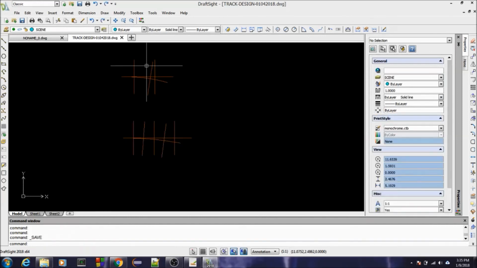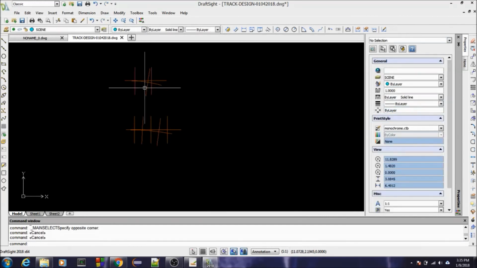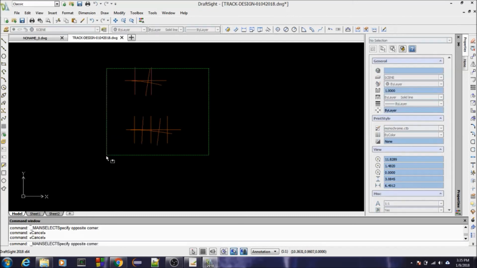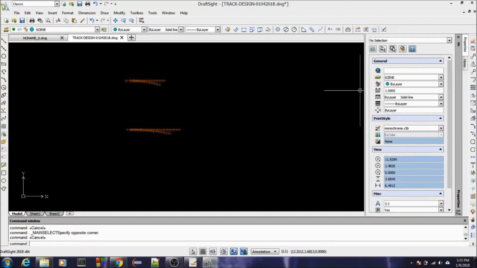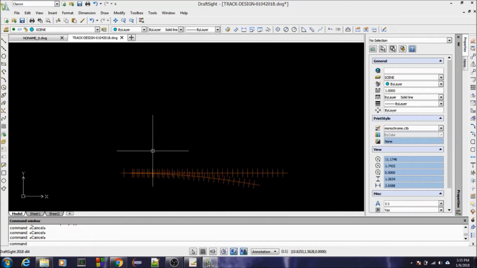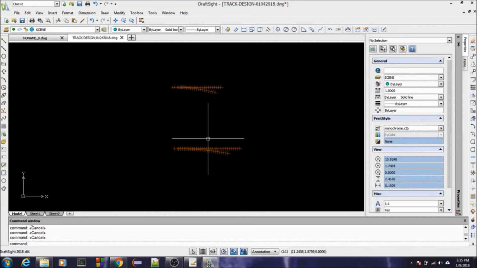Okay, so now what it's doing is it's taking this pattern and it's trying to hang on to what, remember when we had opened up the DXF file, it was 12 feet instead of 12 inches. So the way that we fix that is we come in here, we can window that, and then we can come over here to our line type scale and type in, you can make it really whatever you want. I'm going to make mine probably about, let's see what 0.1 looks like. Okay, so there we go. So we have our two turnouts, at least the right ones anyway.